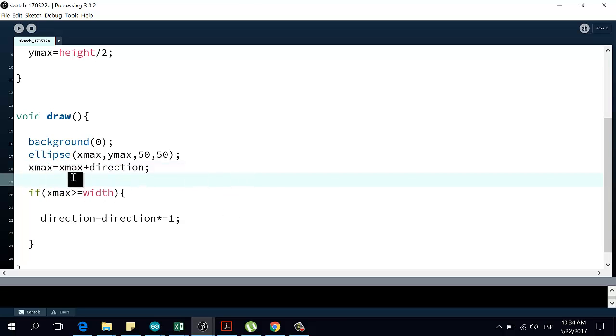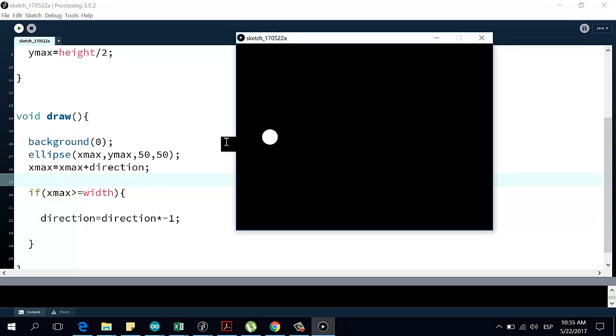So here's how it works. X max reaches the width of my screen. As soon as it reaches the width of my screen, direction is multiplied by -1, so direction is now not adding, now it's subtracting. Okay, let's see how it works. Let's click on play, and it must reach the final point, and it bounces back. Oh, so it went back, and now it continued because I didn't set a limit, a lower bound.